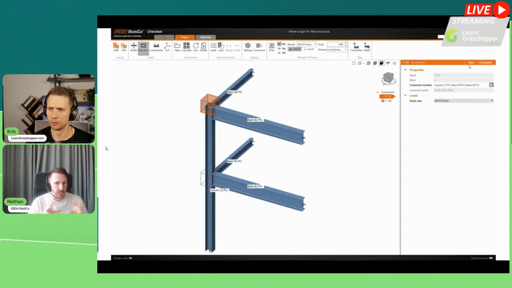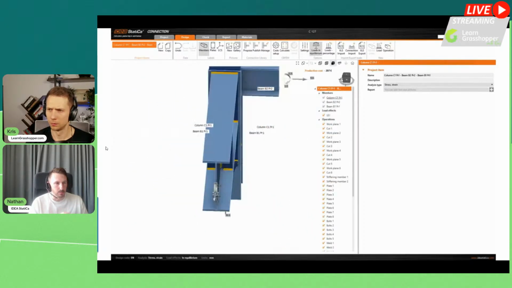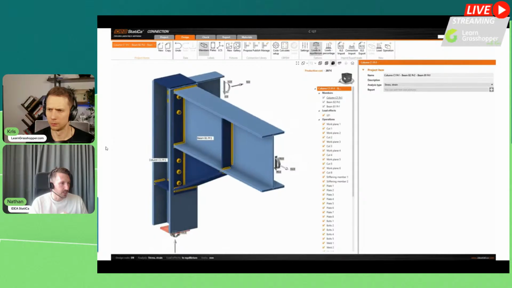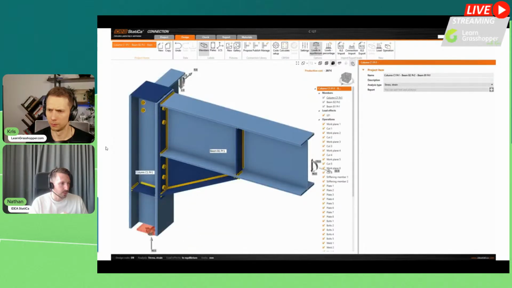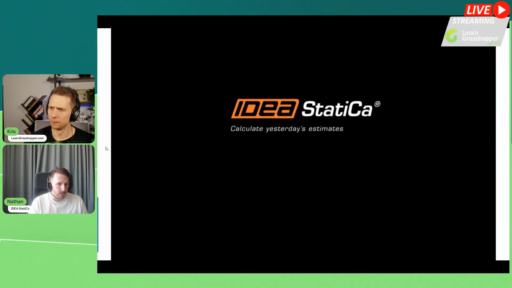So you can work in Tekla and Checkbot at the same time, and you can see here as well, if we've defined those connections, then they automatically get updated from Tekla. So it's a pretty smooth workflow if you are starting in Tekla and wanting to design connections from that.